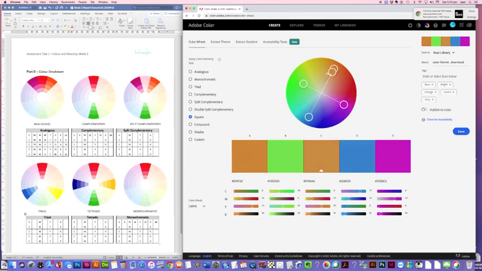And don't worry about these top numbers. These are your web colours, your hex colours. We're actually interested in these CMYK colours down the bottom. So once you've done that, you need to basically complete this whole thing. And then once you do that, we're going to bring them into Illustrator and do the next part of our assessment task. Okay, thanks guys, bye.